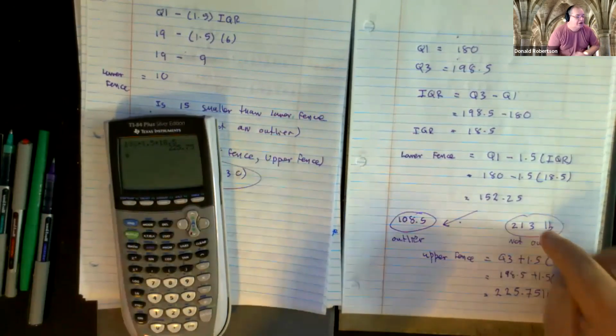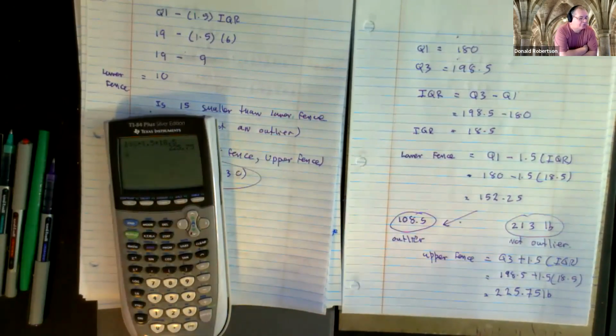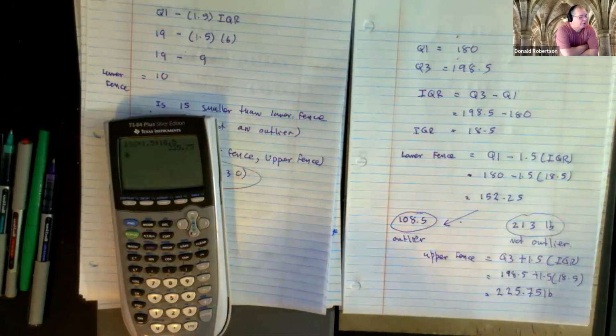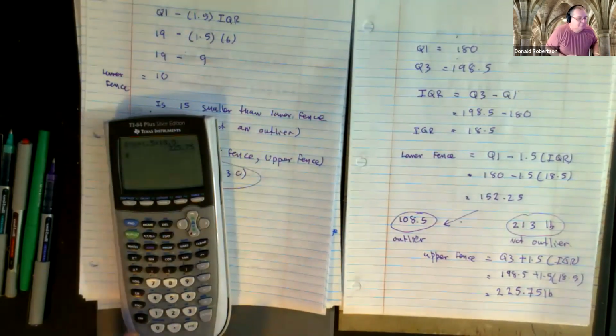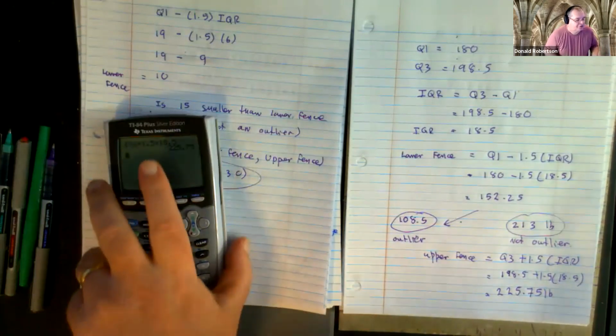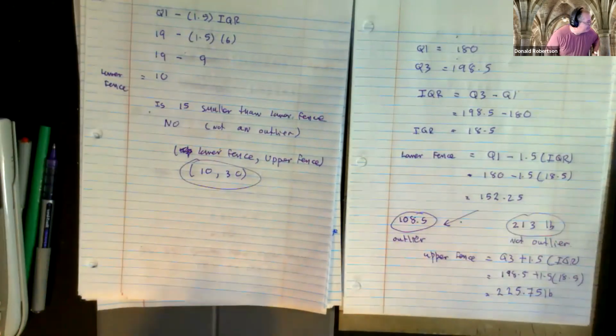Suppose that guy was sick and his big brother took over because he was a rower, and his big brother was 270 pounds. His big brother would be an outlier. So now everybody in the world is going to agree, right? That's an outlier. That's not an outlier. End of story, right? Consistency in conclusions.